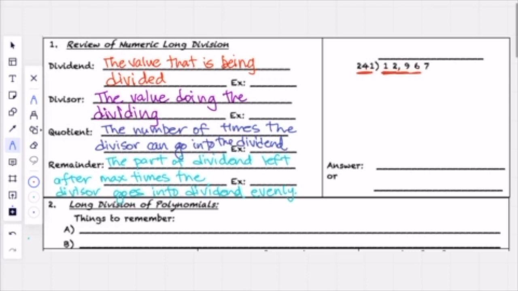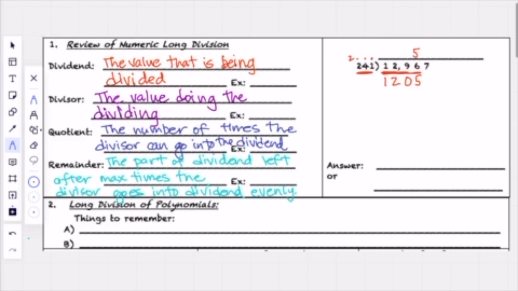So now we're going to estimate how many times 241 can go into 1,296. And I'm going to guess maybe 5 times. Okay? And so I would put that 5 over the last possible digit there. And then I'm going to multiply the 5 times the 1 is going to give me 5. The 5 times the 4 is going to give me 20. So I'm going to have a 0, and then I'm going to carry the 2. And the 5 times the 2 will give me 10, plus that 2 is going to give me 12. So it looks like I guessed pretty well.